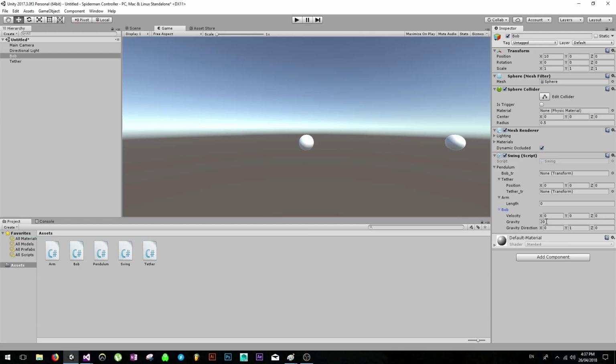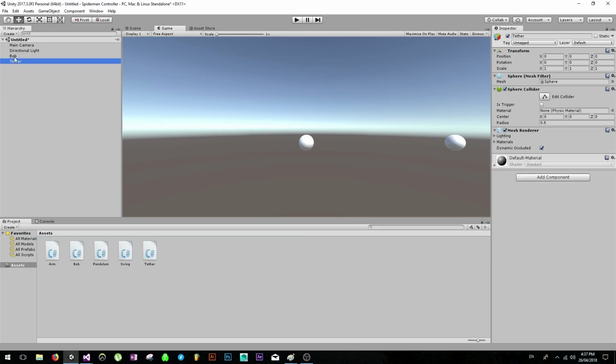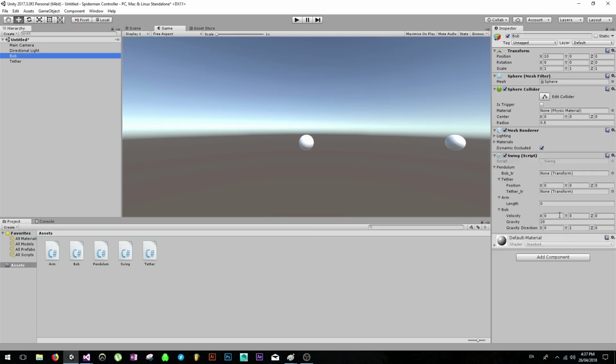We've got gravity set to 20 with the gravity direction up, because we're subtracting it. So now all that's left to do is to put these objects into their relative little slots here. And then we should have the ball moving with gravity in a downwards direction.